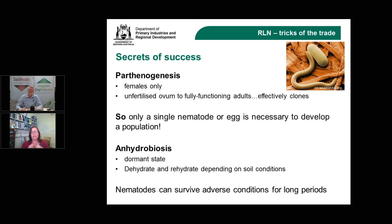Root lesion nematodes have a survival mechanism called anhydrobiosis: as the soil dries, the nematodes also dry down, and when conditions become conducive again and soil moisture returns, they rehydrate. They can go through this drying and rehydrating cycle a number of times. This is why it's important for growers to consider not only what happens during the cash cropping season, but also how they treat their paddock between seasons — through cover crops, weed management, or fallow periods — as all of these can impact nematode numbers going into the next growing cycle.